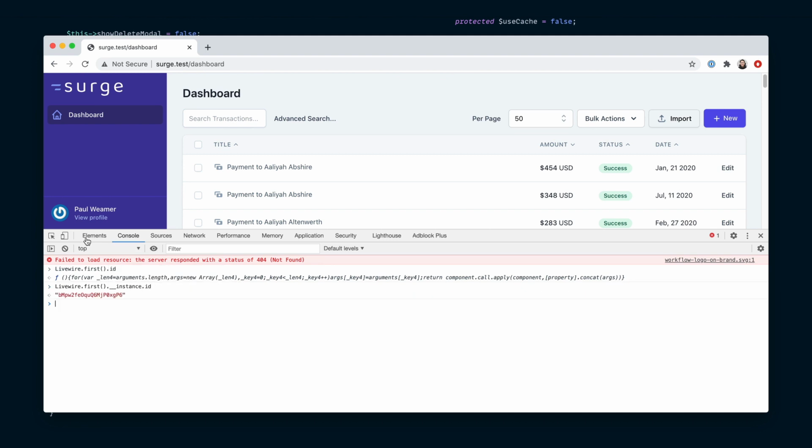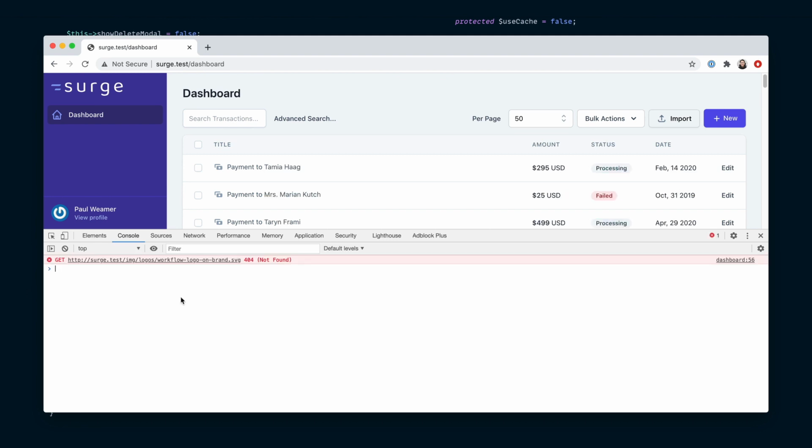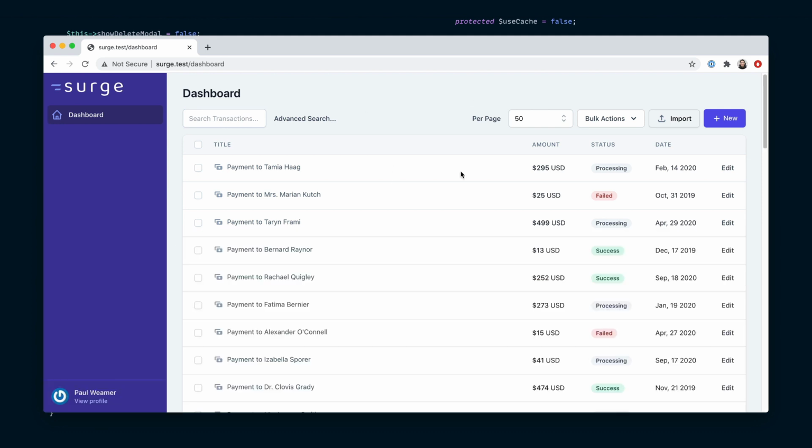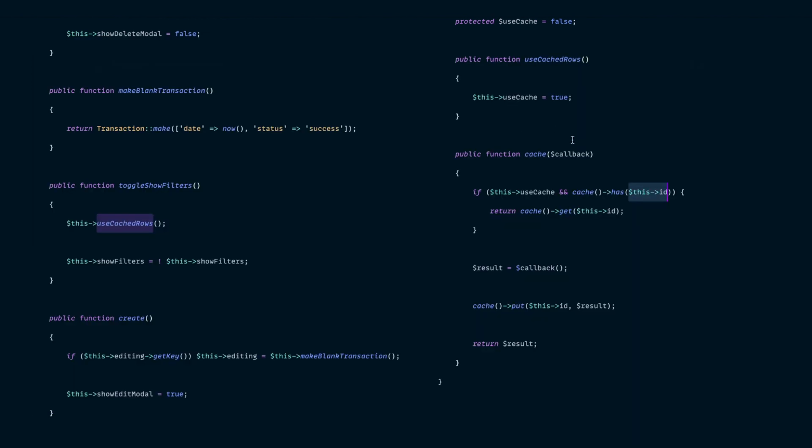Okay, this is the instance ID. If I refresh the page and we get it again, it's different. So every Livewire component has a unique ID for its lifecycle. It's not the component name, because that would be across all page loads. This is just going to be the component ID as it lives on the page. You could make it the component name if you wanted it to not be the component instance, but every instance of that component. So you decide the cache key that you want to use. We're going to use the ID right now.